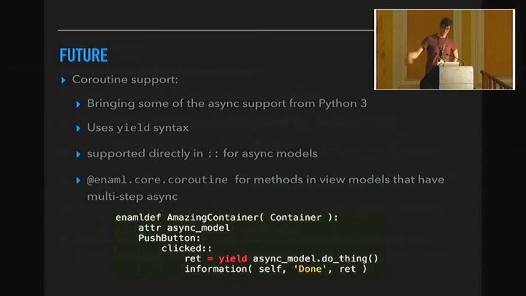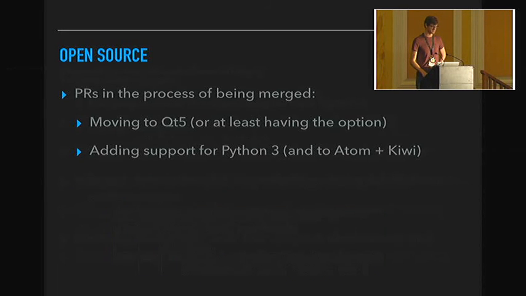At which point you can pop up a message box like here and say done. That's something we're going to get added in the next, well, the plan is for the next month or two. It's not top of the list, but it's close. And that helps to alleviate those issues around, I have this operation I want to do, it's long running, but I don't want to block my UI, or it's a call out to a server, an HTTP call or something like that. You don't want to have all the I/O in your way, and you can instead use this to facilitate that type of interaction.